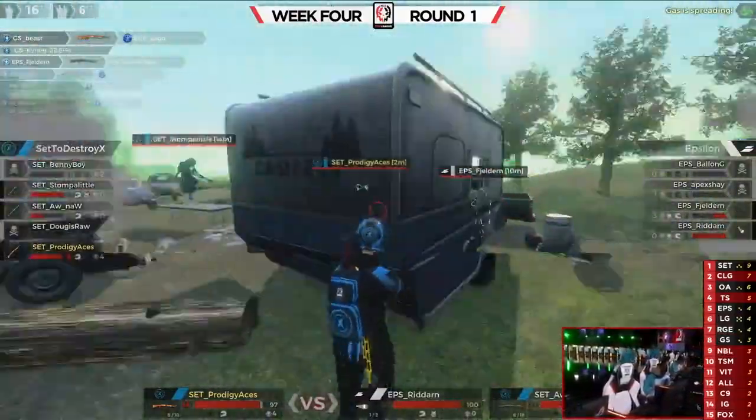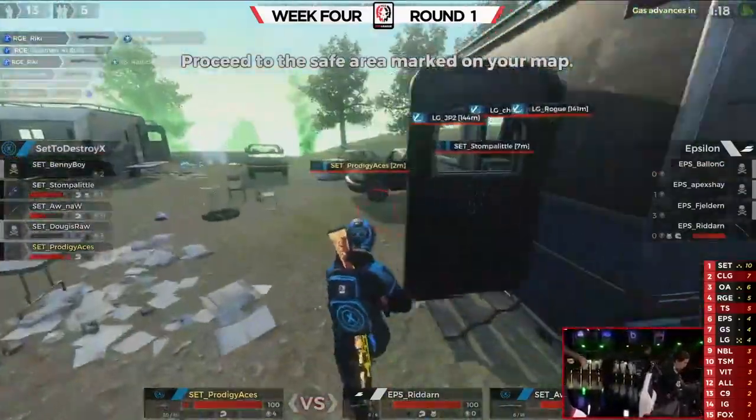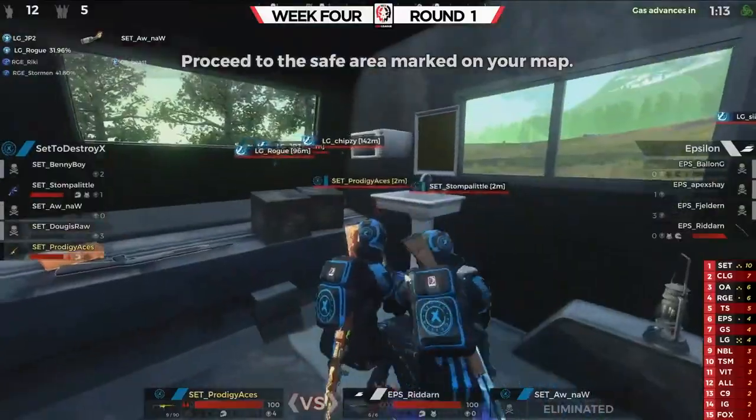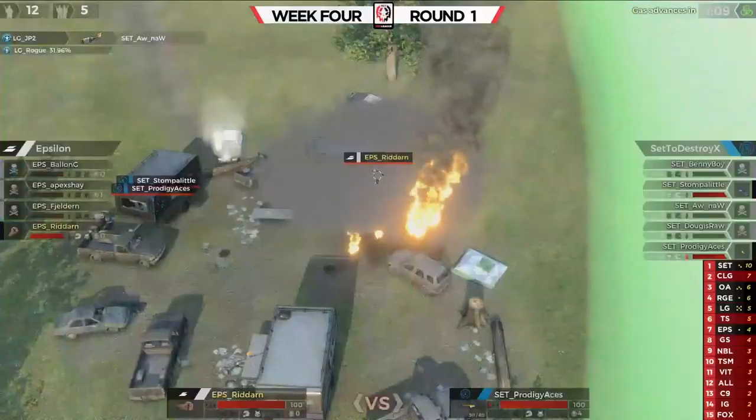It's going to be Prodigy Aces for MVP, looking for the shotgun fight, but it's going to be his teammate who takes him out. Our top 5 teams now in that 1.5 multiplier range. One left still up for Epsilon. Radarn still alive there. Set Ana gonna go down to JP2.